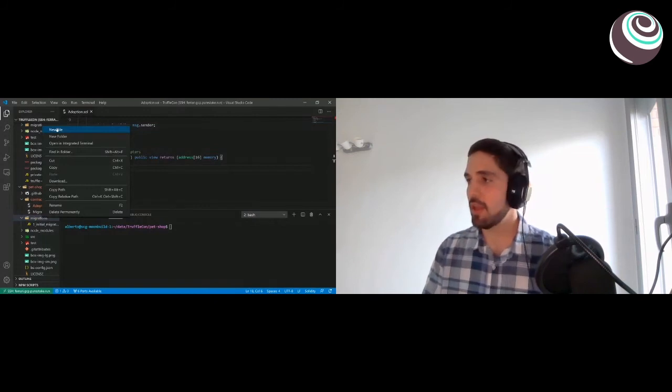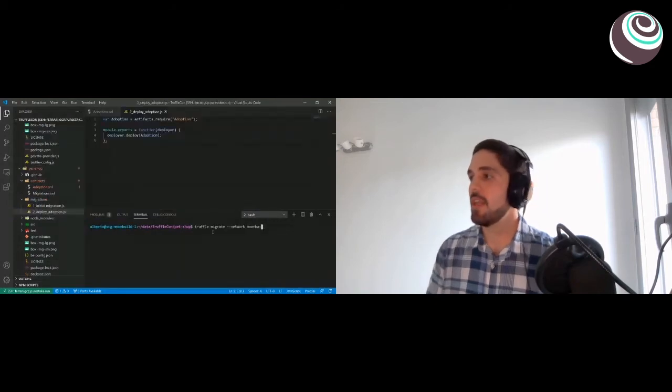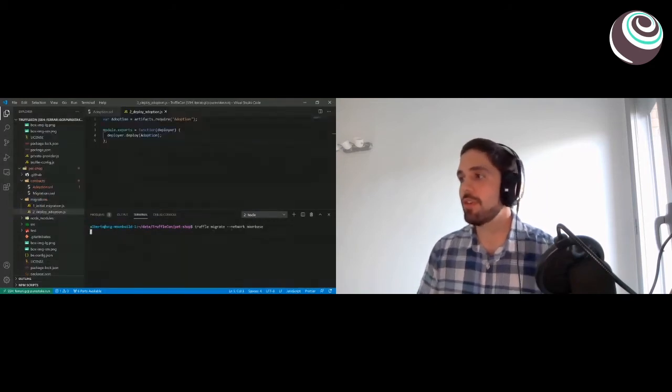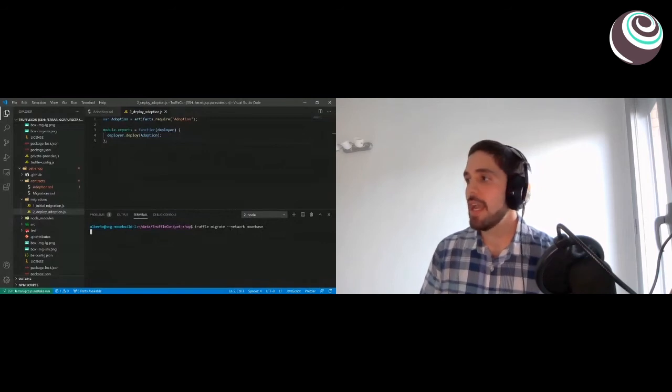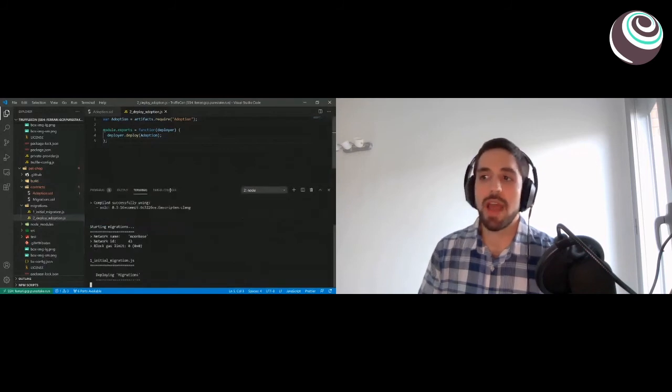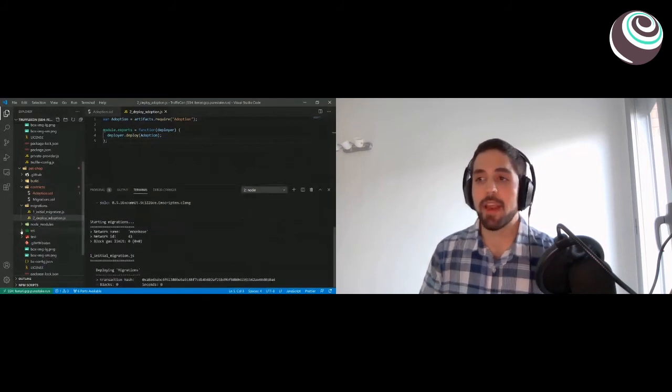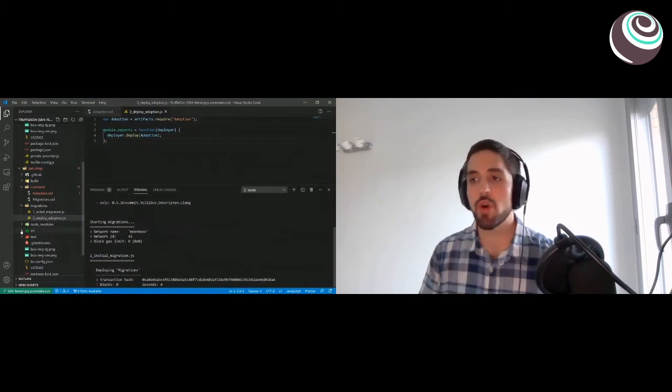So let me run truffle migrate --network moonbase. So this is going to use Truffle to migrate the contract to Moonbase. And while this goes through, we also have to modify the front end of the application, right? So once again, this is in the tutorial. I'm not going to go through the details of what everything does.